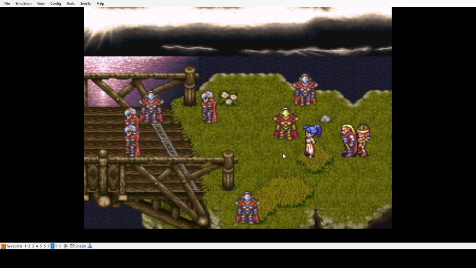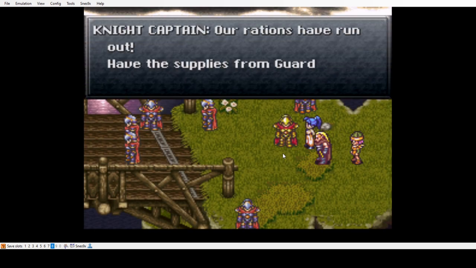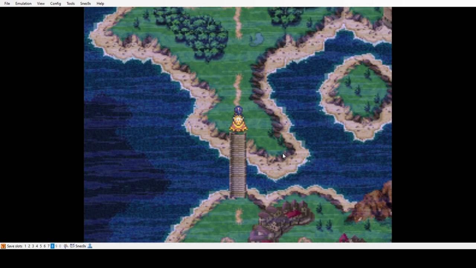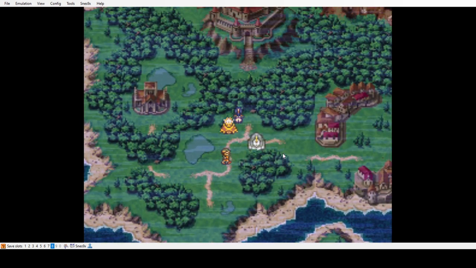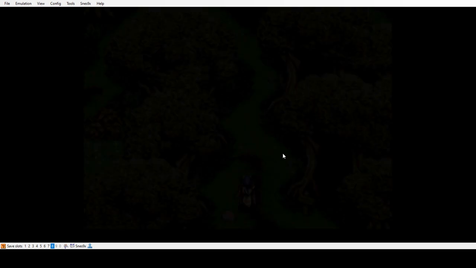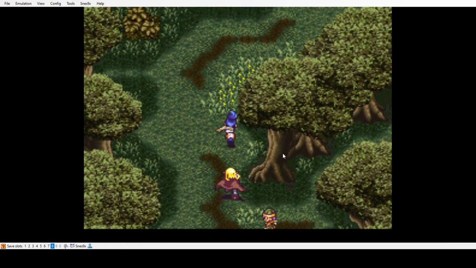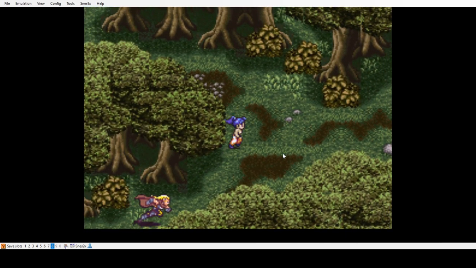Oh yeah, I do. Our rations have run out. Have the supplies from Guardia Castle arrived yet? You can't break through these war thingies, and you still think that you can retrieve the shell from behind the Tyrannosaurus.